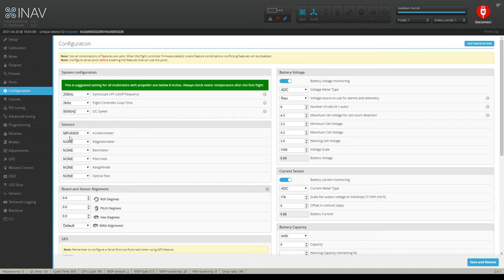Here in sensors, you have MPU 6000. That's your gyro. I actually have 2 gyros, but that's typically what your gyro will be. It depends on your flight controller, okay, but that's typical. Read the manual of your flight controller and find out which one you have. Under the magnetometer, which is your compass, if you have the all-in-one, which I highly recommend like I have because everything's included, you want to set that to MSP because it's going to be communicating through your ports. And the same thing with the barometer. You want to go to MSP.